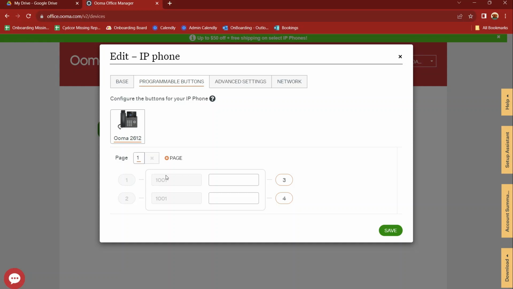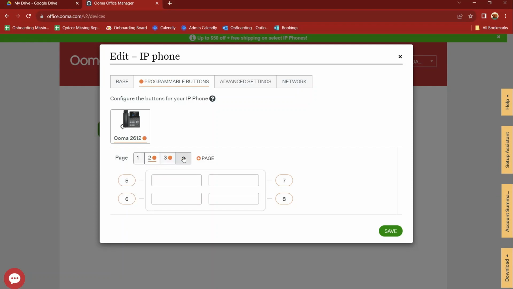We need at least 2 phone lines for these phones so that you can receive a call on the first phone line, and then you can receive a second call and put the first one on hold using that second phone line. So this lets you alternate the calls between those 2 buttons. You'll see as well that we can add pages of buttons. So you're not limited to one page, and to navigate throughout the pages of programmable buttons, you can use the phone's directional pad.